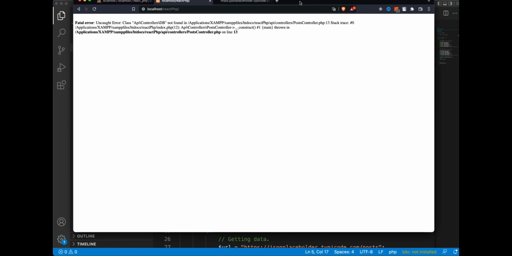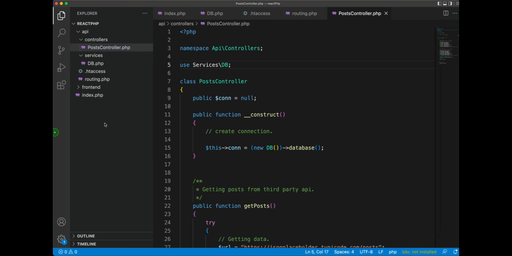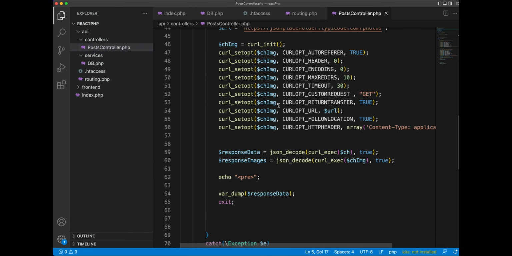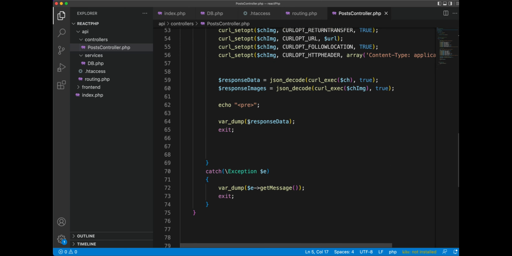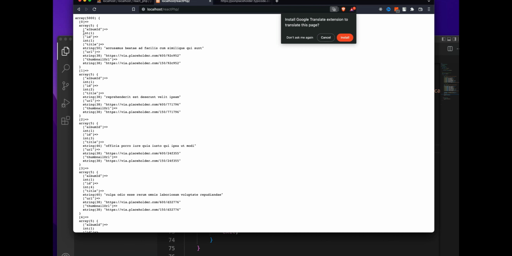So if we go back now and refresh, now you see that we have the data. So we are getting user ID, title, body, but we are not getting the images, right? So if I go back to the function, we are saying response data. The same way we pass now response images here. So pass this, and we do this, and you can see now we have title, URL, thumbnail, but we don't have content, so we need to combine these two arrays. And once we have it combined, we will have the mixed data.